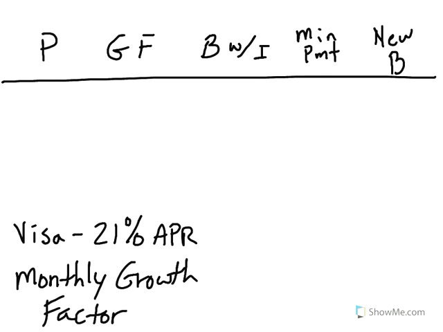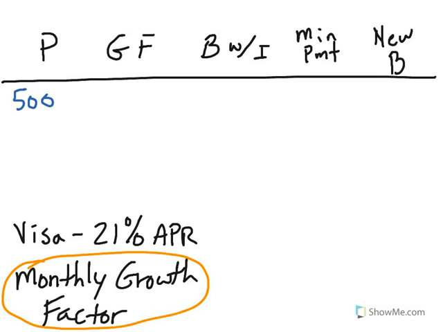So let's say we have this Visa card, 21% interest, and that's over the course of the year, and we decide to go out and purchase something for $500. I'm just picking a nice even amount that I can work with. Okay, so that's my principal. I borrow $500. Now, as soon as I swipe the card, the clock starts ticking, and every day they take a little piece of that 21% interest and add it in. What we need to figure out is this monthly growth factor.